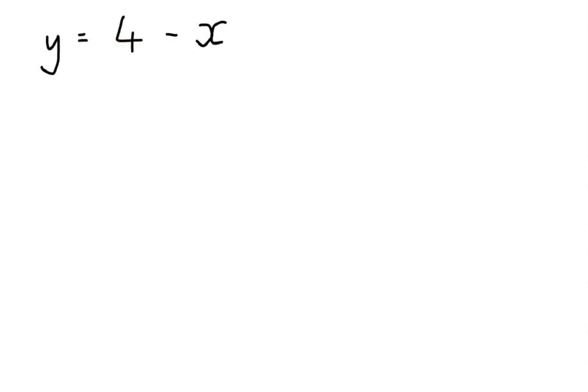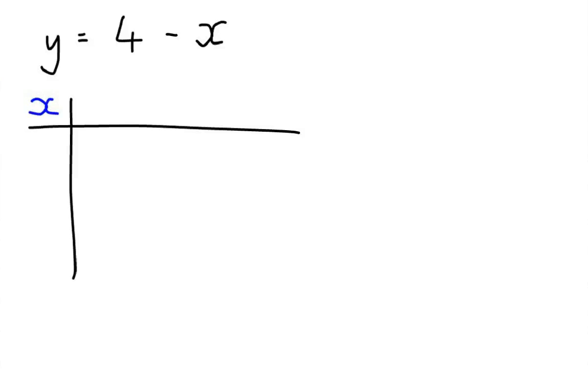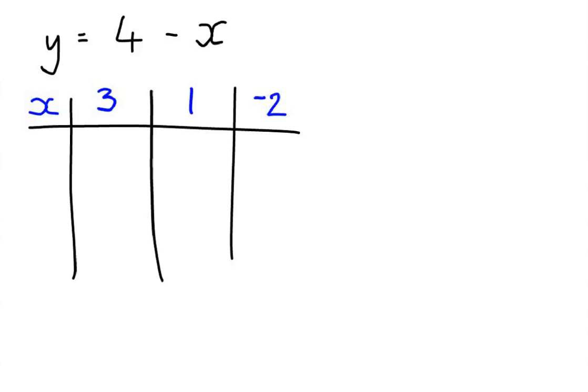And the example we're going to do now is this equation here. We've got y equals 4 minus x. As you can see, the number and the x have kind of switched around compared to what we've done previously. So what we're going to do is exactly the same as before. Start with a grid. And I'm going to write my x values here. Once more, it doesn't matter what your x values are, but I'm going to choose 3 values of 3, 1, and let's do a negative 2.